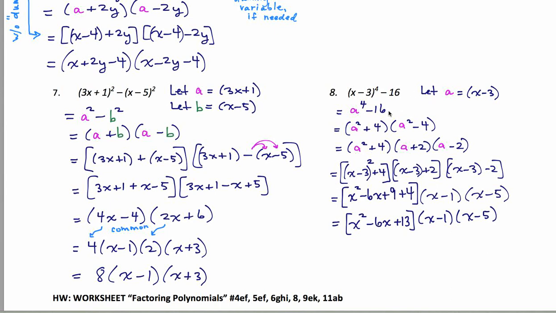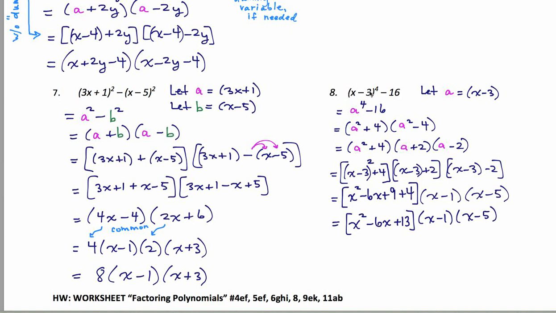Last example here, notice how we're doing a lot of difference of squares factoring, and that's because your future grade 12 teachers gave me feedback that this is the type of factoring you miss a lot. So you'll notice you're going to see it quite a bit in this unit, and especially on the mastery test. Again, we've got a binomial to the 4th power minus 16, okay? So again, if you don't want to use the dummy variable, you can go straight down to this line here.